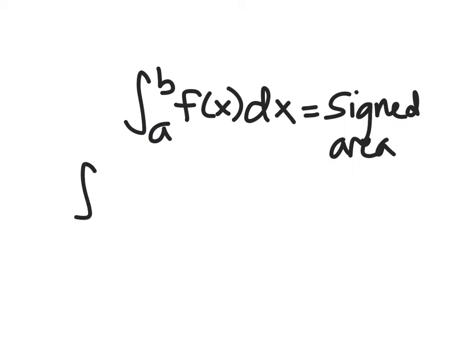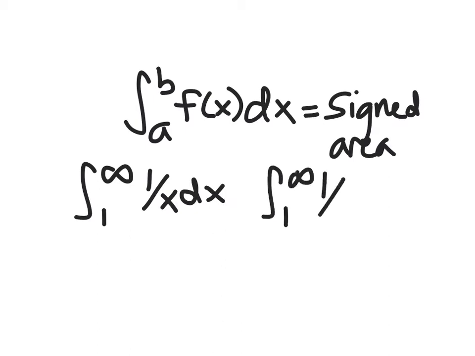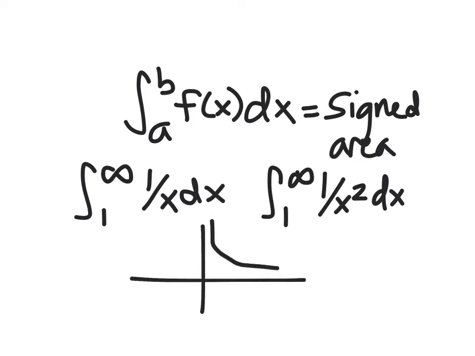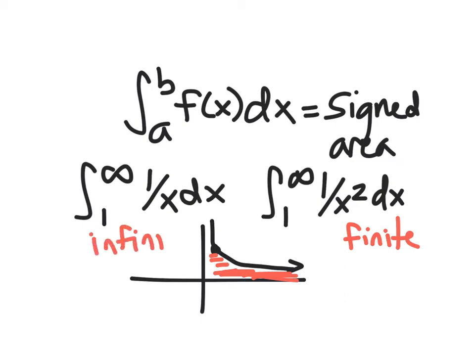So, for instance, what if you see the integral from 1 to infinity of 1 over x, or the integral from 1 to infinity of like 1 over x squared, right? So in this case, we're talking about two things that look similar from 1 to infinity, right? We start here, but then we go on forever. And so what do we do with this infinite seeming area? Or at least it goes on infinitely to the right. Well, it turns out that this one is a finite number, whereas this one is not. So somehow it has to do with how quickly this function goes to 0.